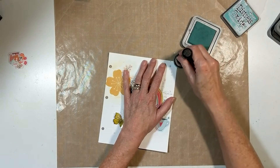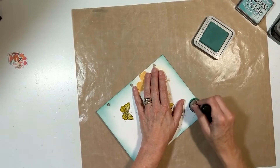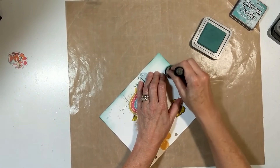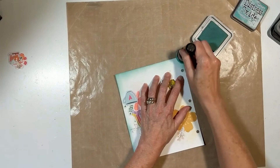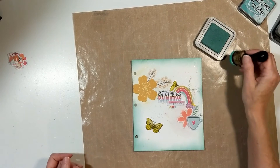I think it is the Evergreen Bough — I'm almost positive. I think I'm going to need to get the refill ink because I use it so much. I'm just going around the entire edge, and that just helps bring your eye to the middle of this mixed media journal page. I wanted to keep it simple. In my mixed media binder from Vicki Booten, it's all going to be about uplifting quotes. I only have a couple pages in it, and someday when I get to about 12 pages, I will do a video and share that.